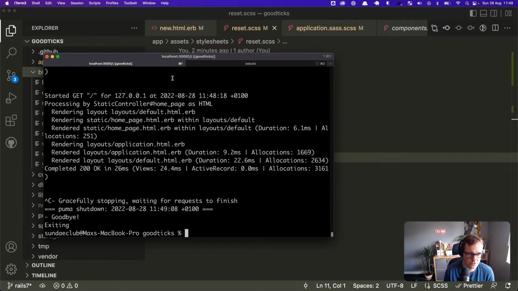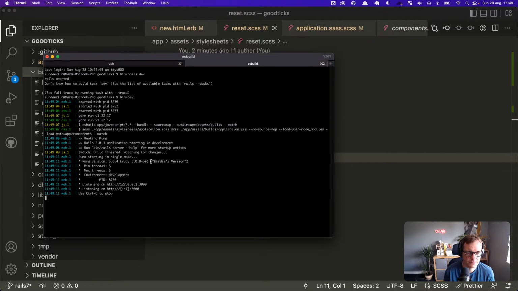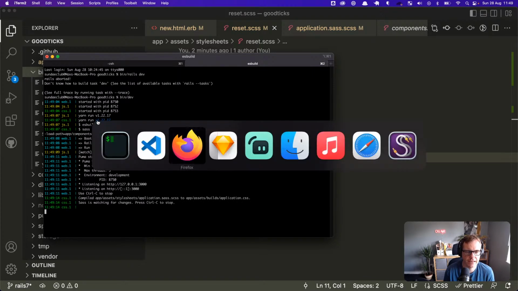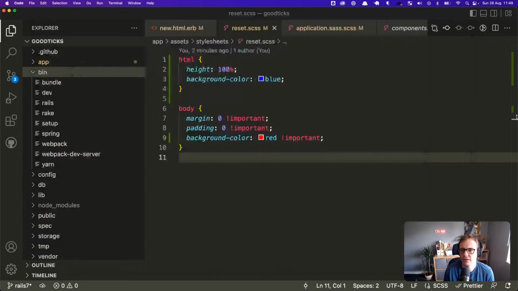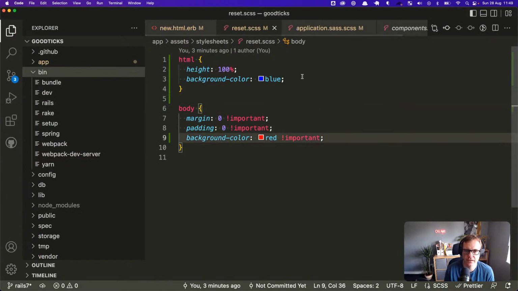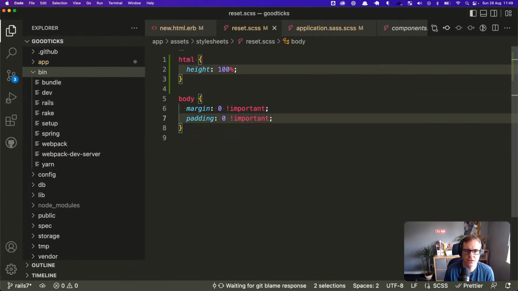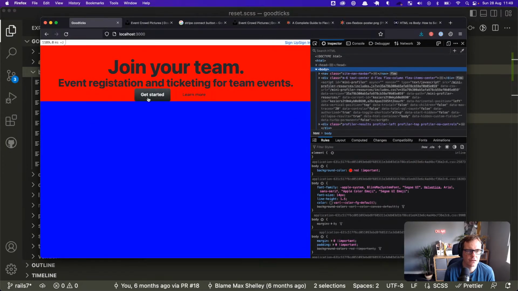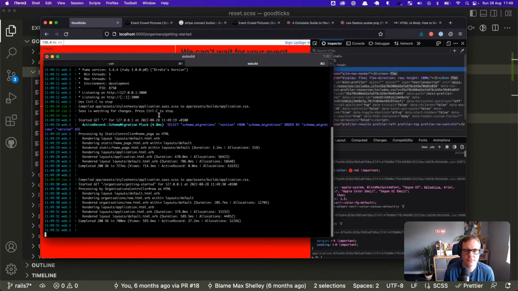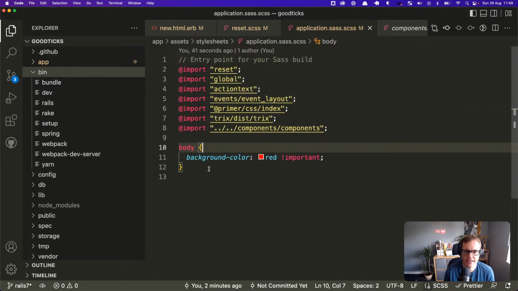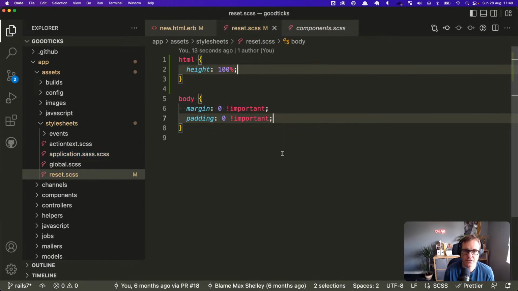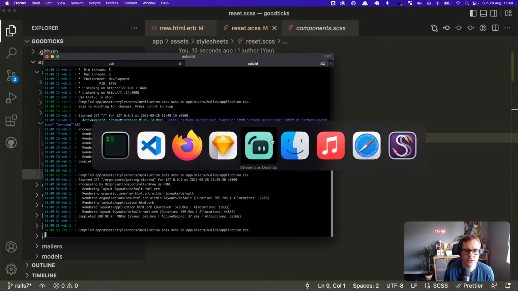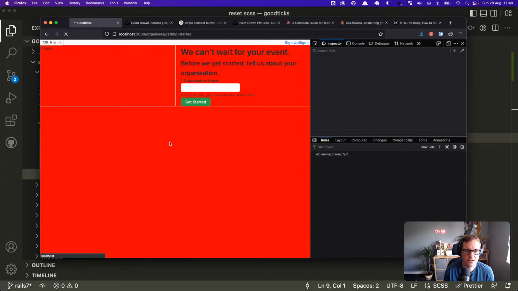Okay. I think I'm just not running the server in the correct way. Right. And this is because of all of the stuff that we now do. Okay. Yeah. I think I've just not been doing that properly. Right. Okay. Great. Everything's red and blue. Okay. Cool. Totally forgot that we had done all of that work because we then never did anything with it. So, click through to get started. That's still red because I also added it in here, which can also go. Sorry about that. That was a total issue on my part. I forgot that was a thing.